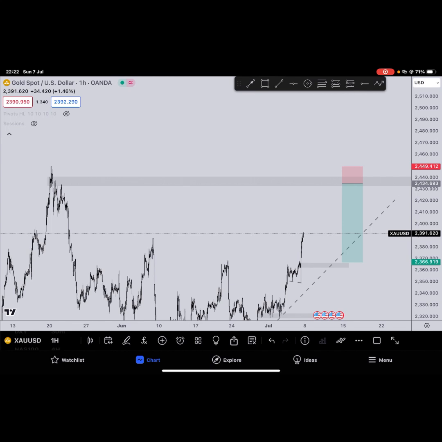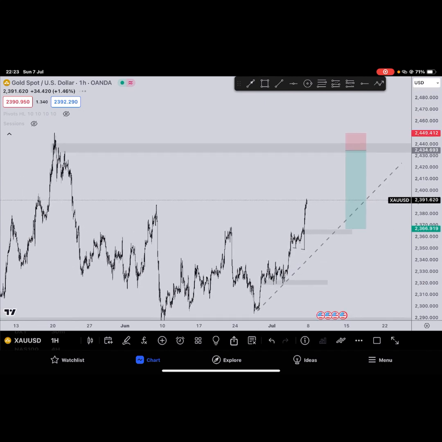In cases like this, I can't use fib here. For you to use fib, you have to see a higher high, higher low, higher high, higher low, higher high, higher low, higher high. You understand? But in this case, we can't see that. Price is just giving us an impulse move. There's no correction, no high yet, and no higher low yet for us to say we can use fib. So you can't make use of fib.